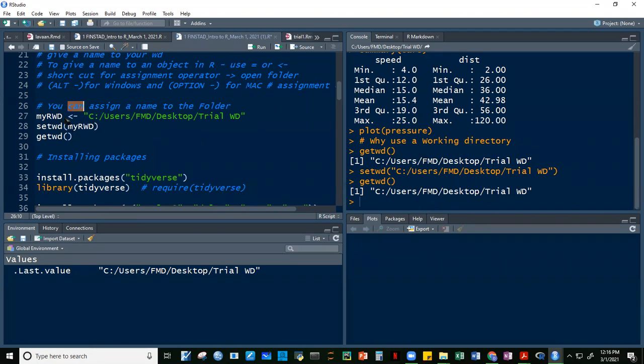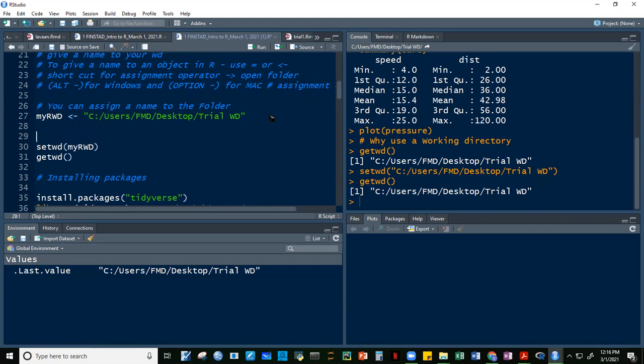Okay, so anong sinasabi nito? Ang sinasabi nito, nagkre-create tayo ng object na ang pangalan, my RWD. Paano natin nalaman na nagkre-create tayo ng object na yun? Because of this. Yung ibang ginagawa, guys, although it's not common, binabaliktad nila. So yung my working directory nandito sa dulo, pero magbabago yung direction ng assignment operator. Pero mas mahirap sundan. Kaya nga ang suggestion ko, pag nagna-name tayo ng object, we use this format.